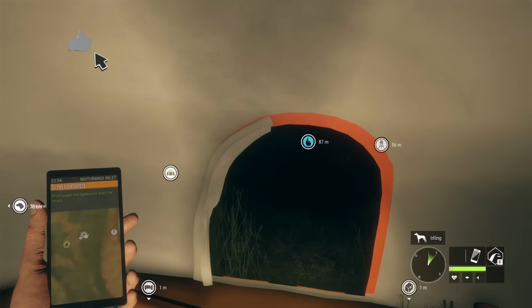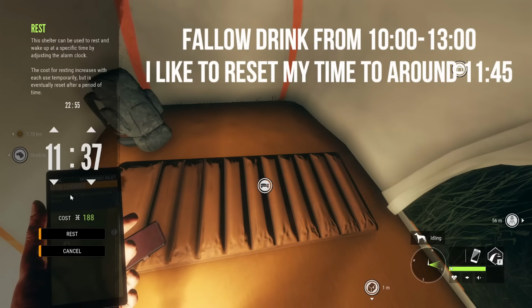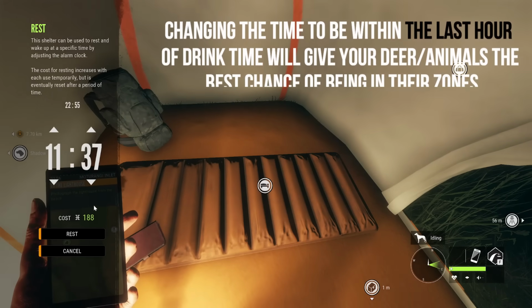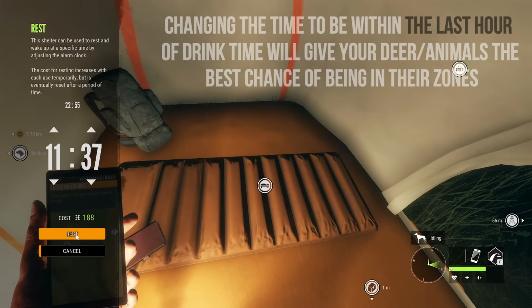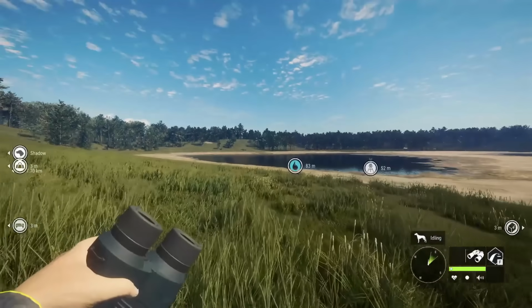Okay, so I just spawned into the tent here in Awaroa where my fallow grind is. So what I'm going to do is change it to fallow drink time. Now fallow drink from 10 until 1300. Now I like to set the time for the second half of drink time. Sometimes just in the last hour. It can get to be expensive. Right now it is the least amount because it is my first time change. But as we do more and more time changes, that will go up because we do change the time quite frequently when we are doing grinds.